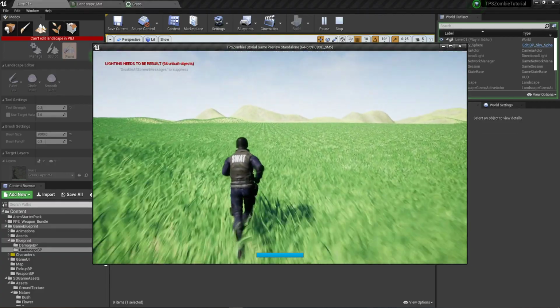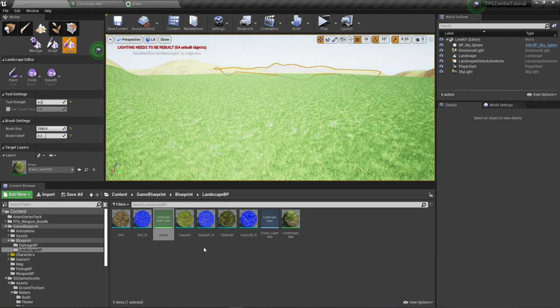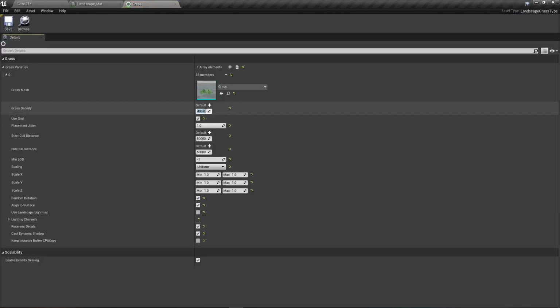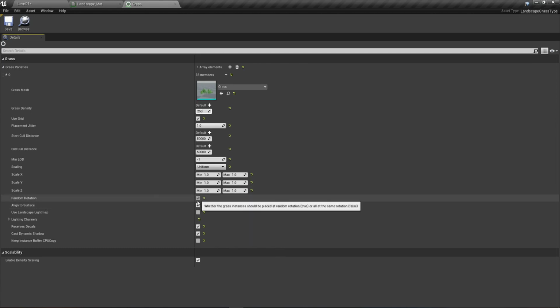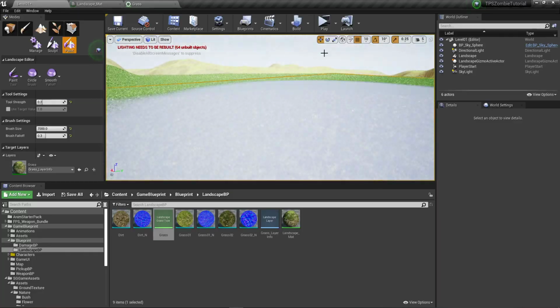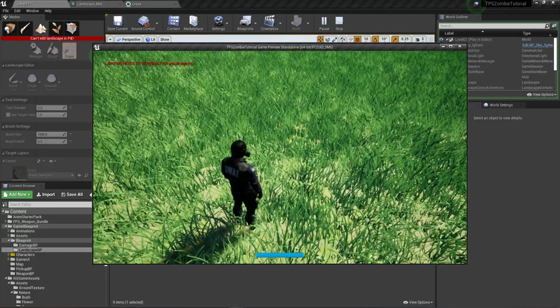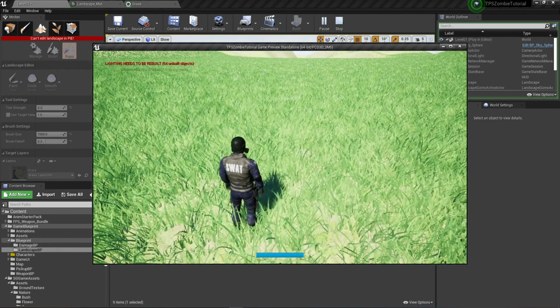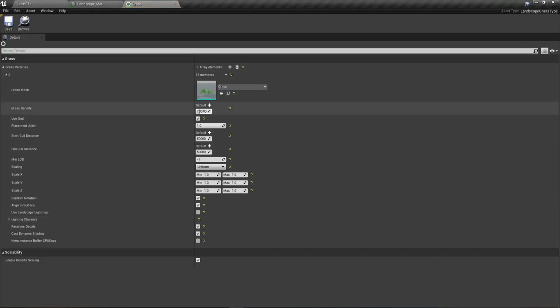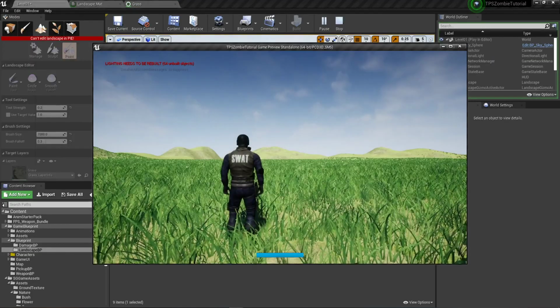So here there is a lot of grass. Maybe you like it, but I don't want this much. So I just lower the size to around 300 or 250. This is the density of the grass, and use random rotation and align. By default it will always stick, and when you change and save, everything is saved again for you. So now the grass is a little bit less dense, so you can go again and tweak this value to around 100 and save it, and now you play.